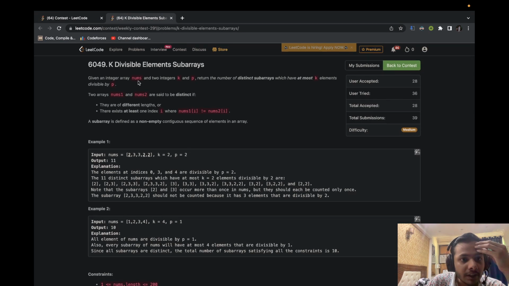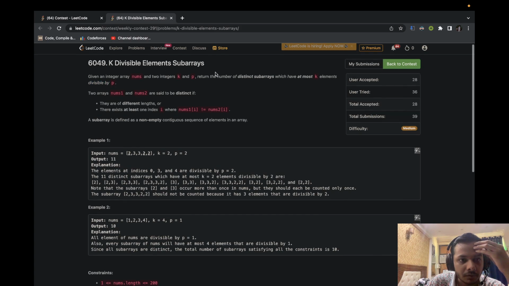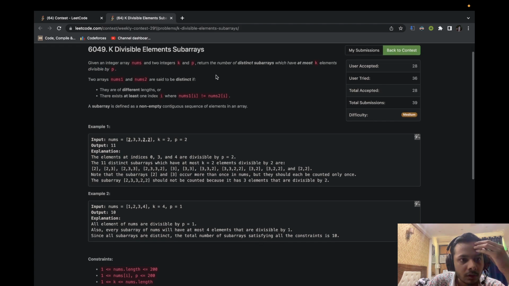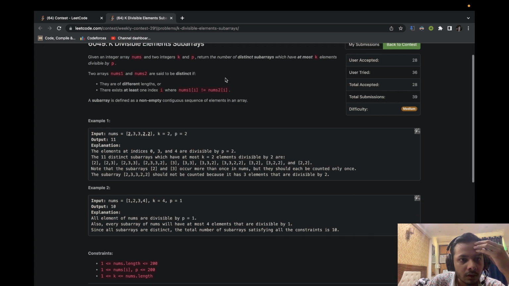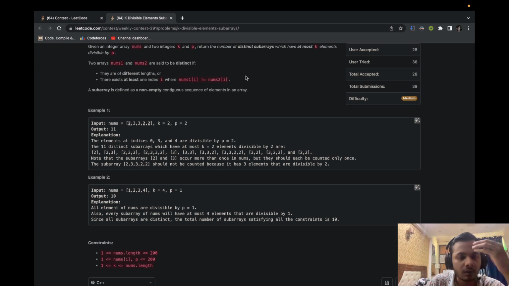Okay, so we are given an integer array nums and two integers k and p. So we have to return the number of distinct subarrays which have at most k elements divisible by p. Okay, let's see.